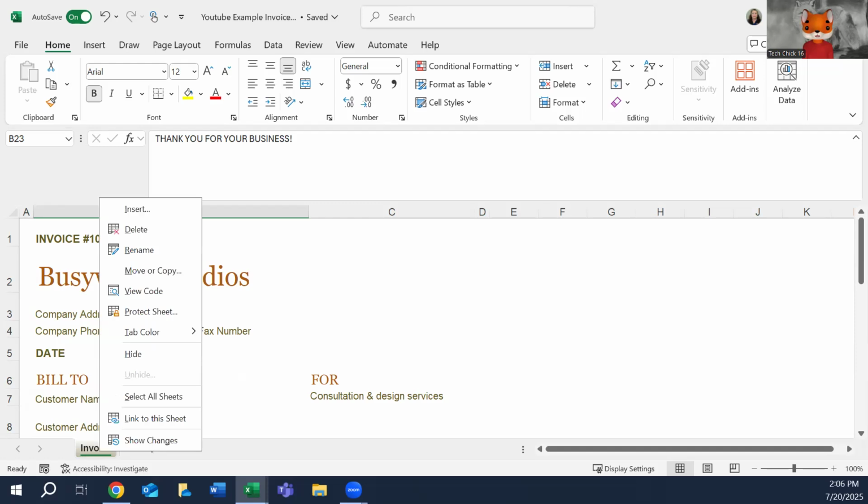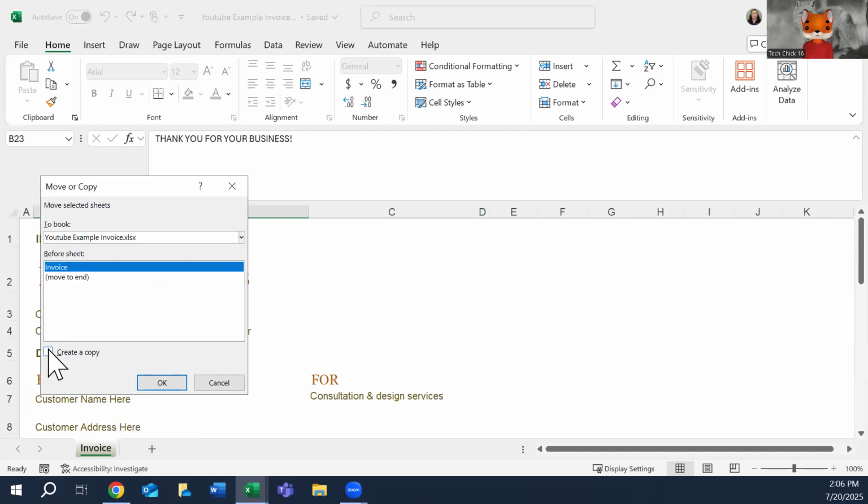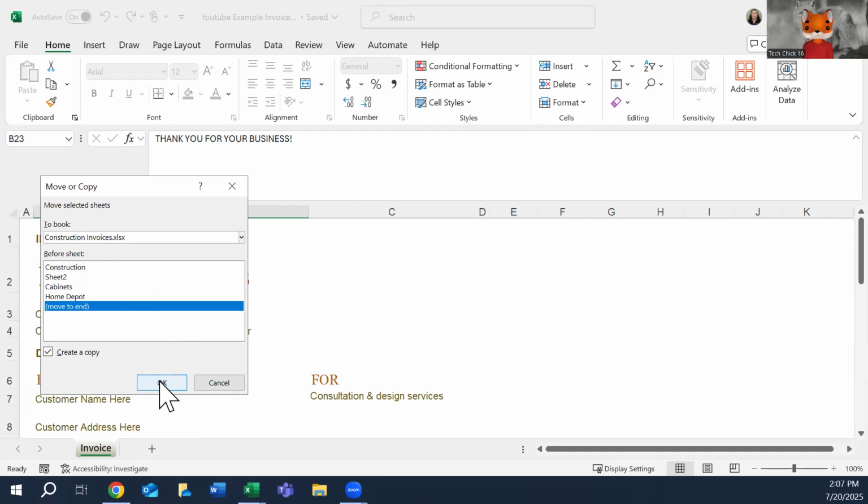Right click on the tab down here and choose move or copy. Make sure you click on create a copy or it will move it and you'll lose it from this worksheet. Then we're going to move it to our construction invoices, move it to the end, and delete that sheet too.